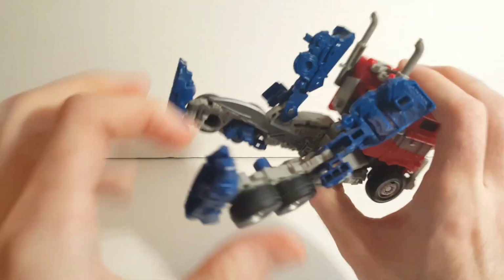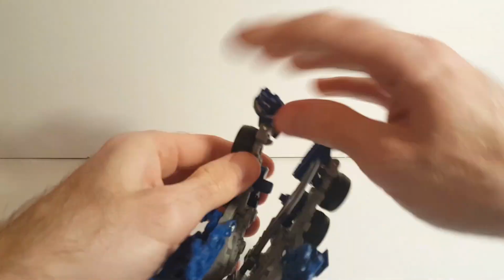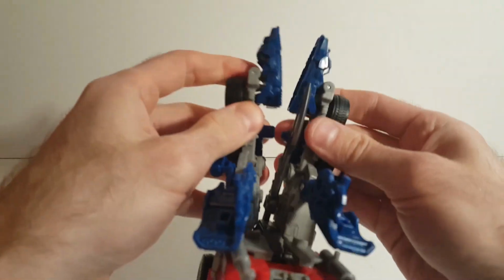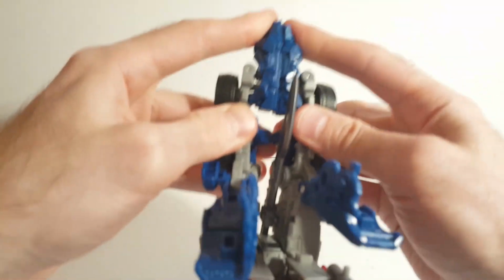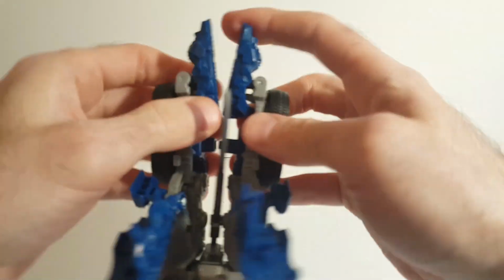Position the sword like that. Take the feet. You're going to move them down like so, like that. And then you can take the single tab and plug it in right there. And that is pretty much it.